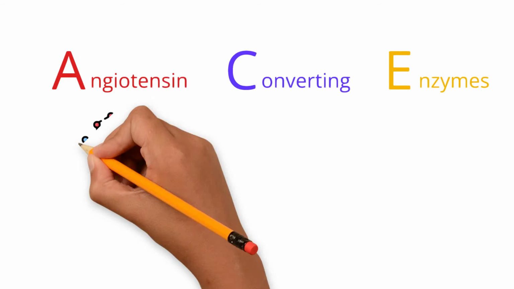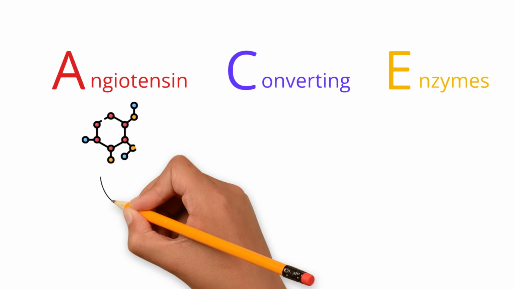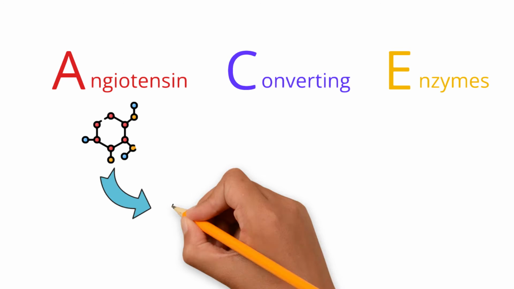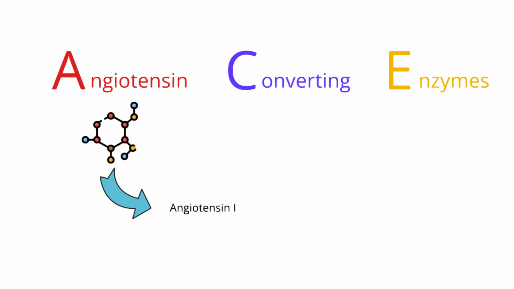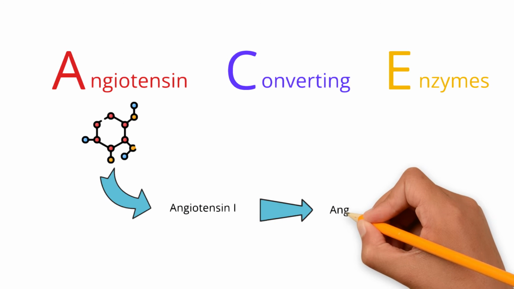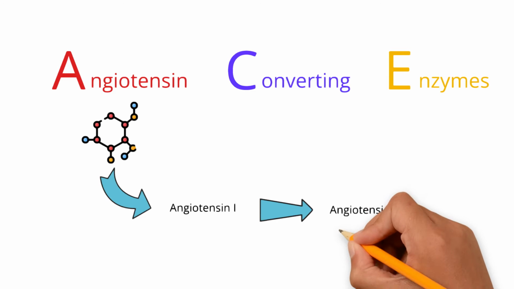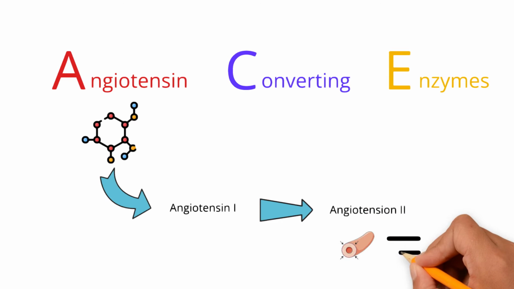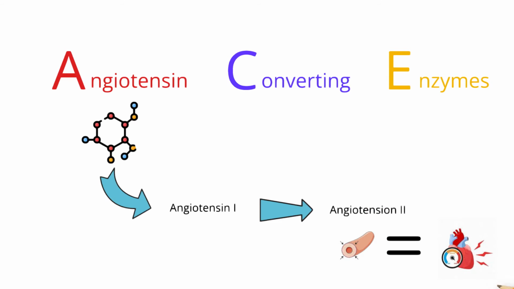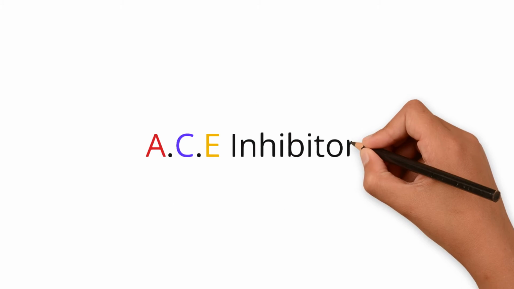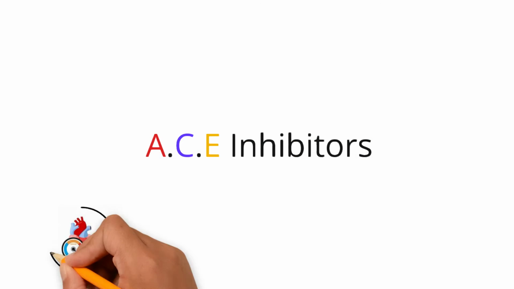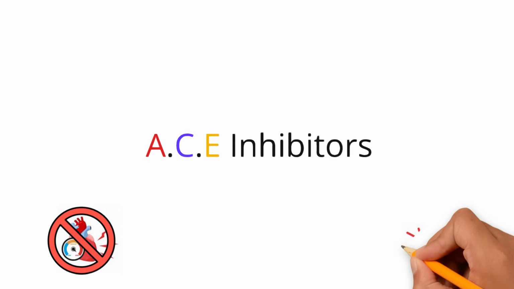Angiotensinogen is the protein, but it has to first be split into angiotensin 1 to be active, and then to cause vasoconstriction, it has to be converted to angiotensin 2. You only want vasoconstriction if you want to increase blood pressure. That's where your ACE inhibitors come into play, because they don't want to increase blood pressure, they want to reduce the blood pressure.